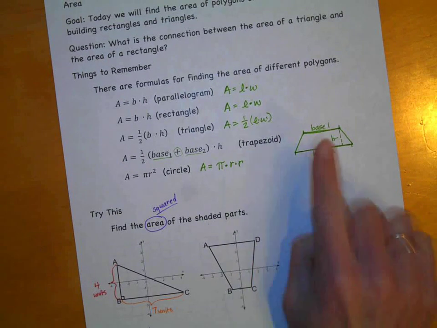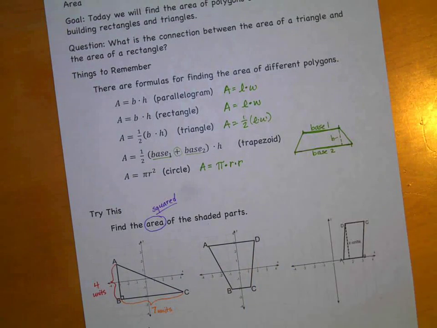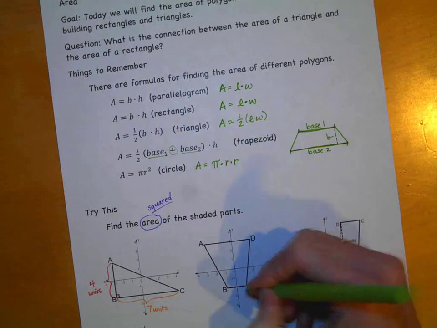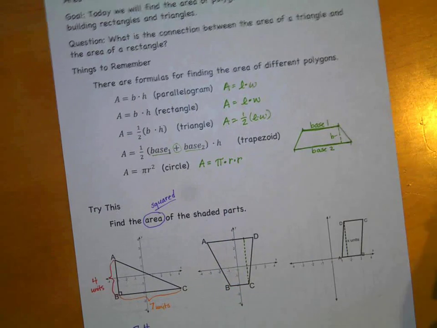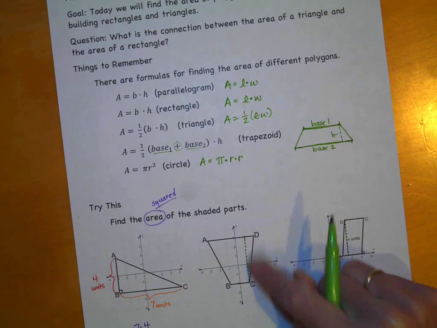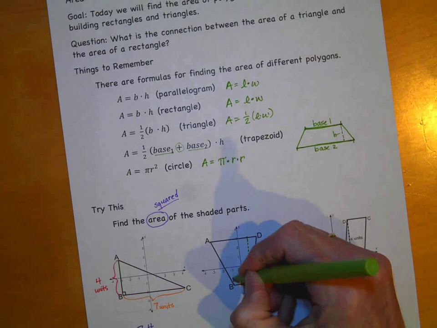Okay, trapezoid. You have two options. You can try it with the formula, or I want to show you something, and I'm actually not going to do this one with you because I'm going to make you do it by yourself. But what happens if we extended an invisible line there? What shape do you see? A triangle. Well, we just did a triangle.